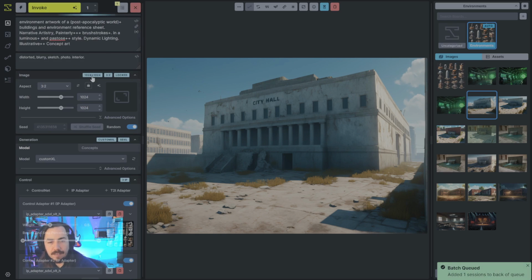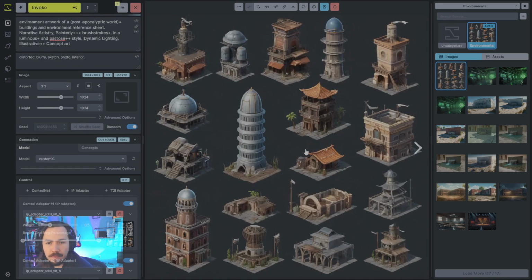So we'll see if we can guide it more towards this type of building rather than these, since we've got some shacks with palm trees here as well. So we're infusing that concept of big city hall and seeing how that's going to guide the generation process.